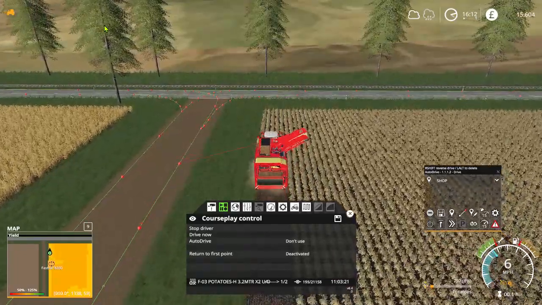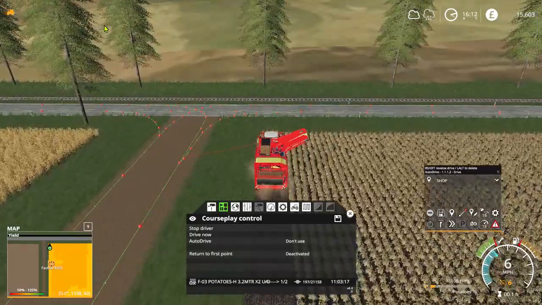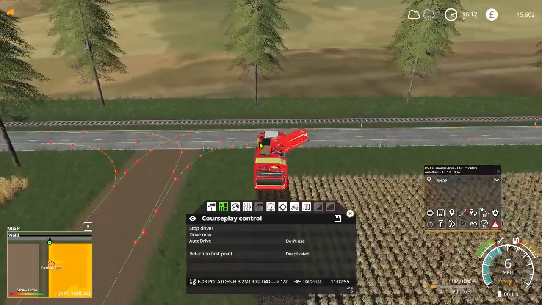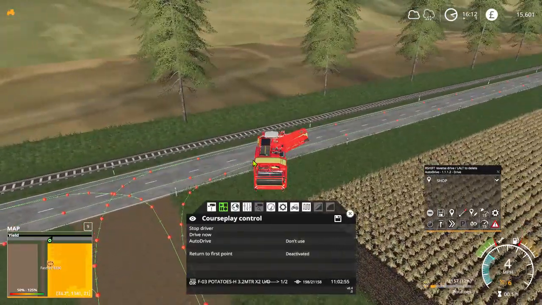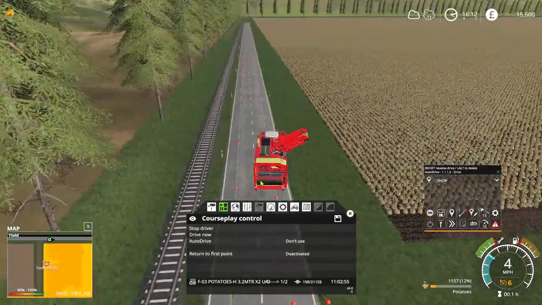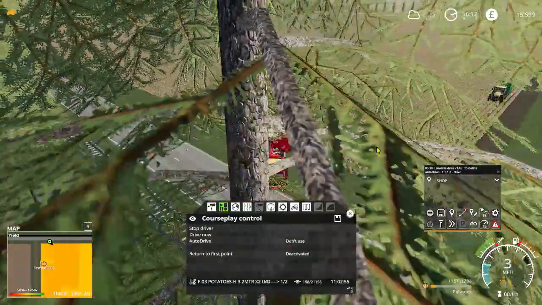As you can see, it's all going to plan at the moment. Potato harvesters, cutting the crop. Sometimes you get a little bit of problems on the ends. Depends, we've got trees on the ends, things like that. In this case I've set it so it comes off the field and goes back on the field. You can do it so it goes back on the field and the other way.